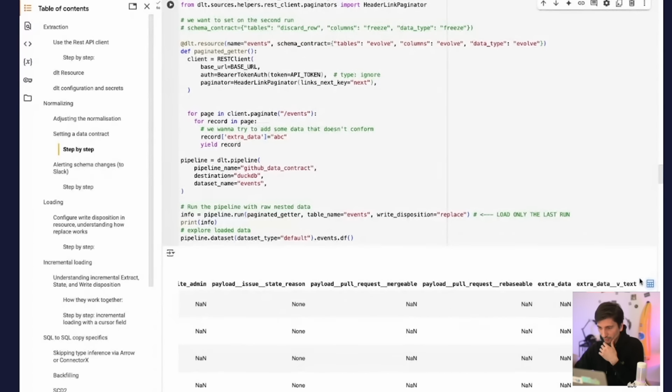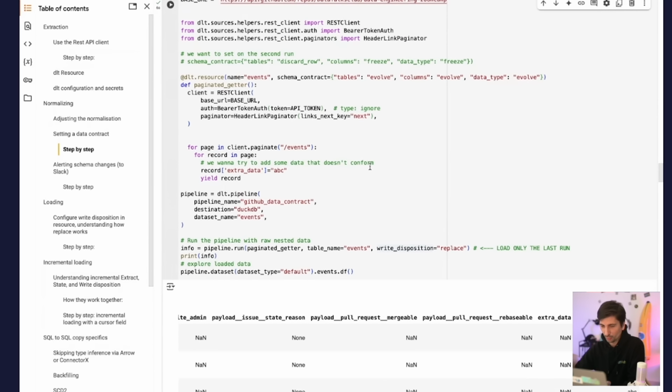As you can see, it still worked. And what happened was you got the variant text column. So this is your old column. Because we're loading with write disposition replace, all your old data got deleted, but your new data now has this variant column. Now, maybe you don't want this to happen. I probably do, because I want to know when this happens and I want to be able to fix it and merge it later. But maybe the problem needs to be solved at the source, right?